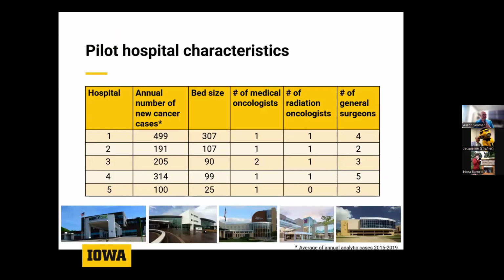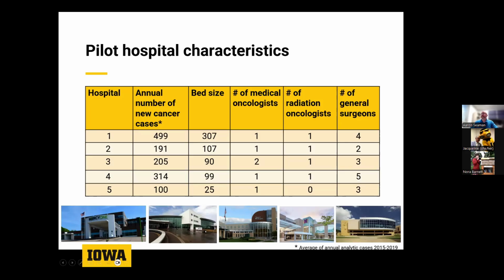So amongst those 4 hospitals and then the hospital in Oskaloosa, these are the pilot hospital characteristics of those that were included. And I'd like to note that bed size and cancer volume do not correlate directly, which can make it difficult when looking from the outside to know which hospital's areas are appropriate to target for accreditation.